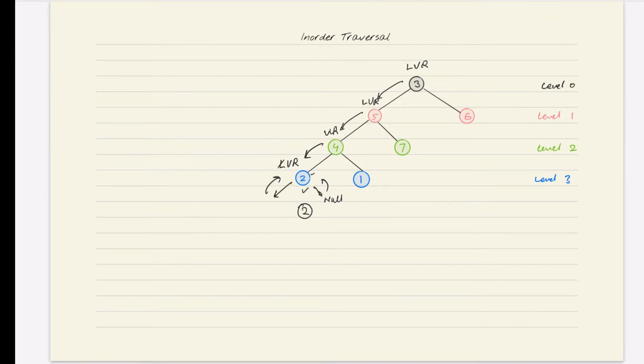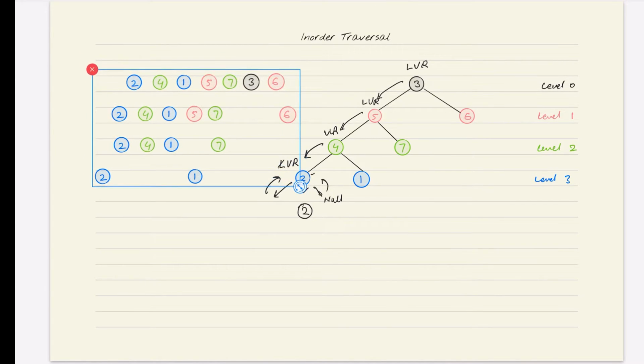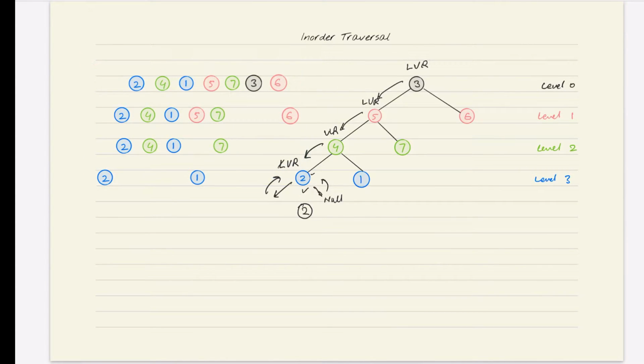Just for the sake of the complete flow and how it should work, let's look at this node. When it asks what is on my left, he finds nothing, and then he says this is my value. Then he goes to the right, finds nothing, so that will be his value. This is what he will find. And then he will send this to its parent node.